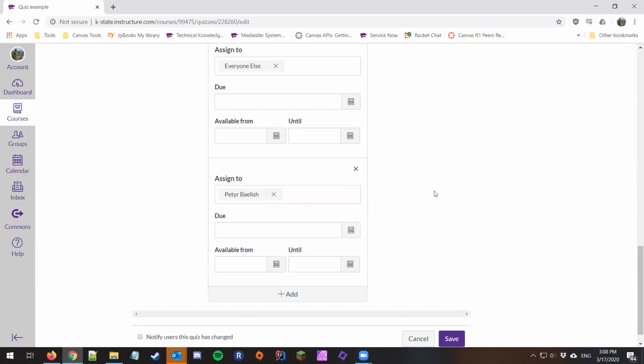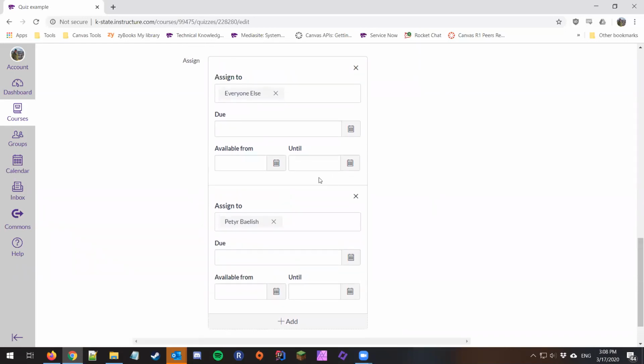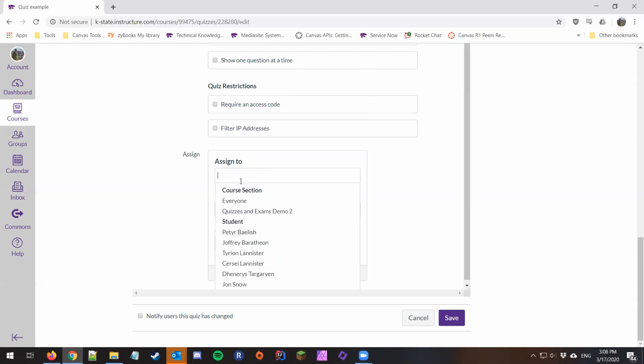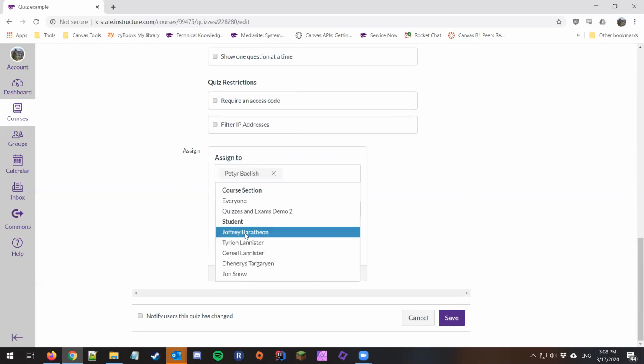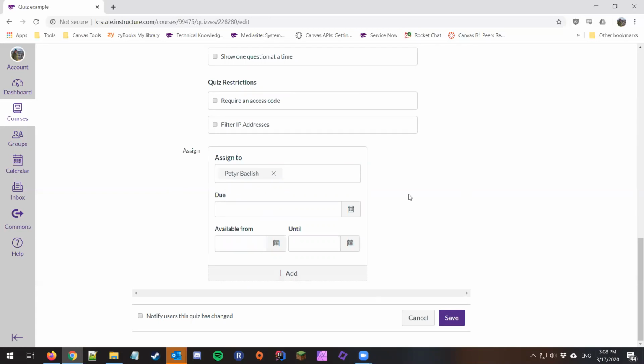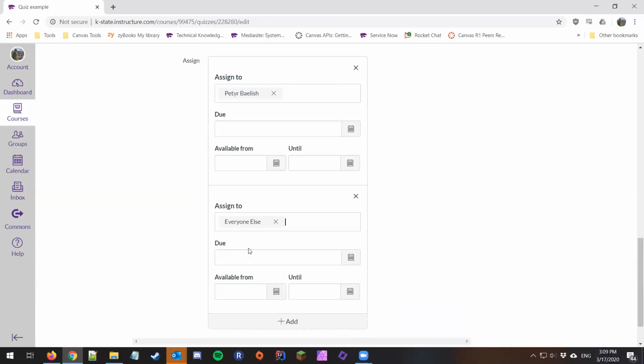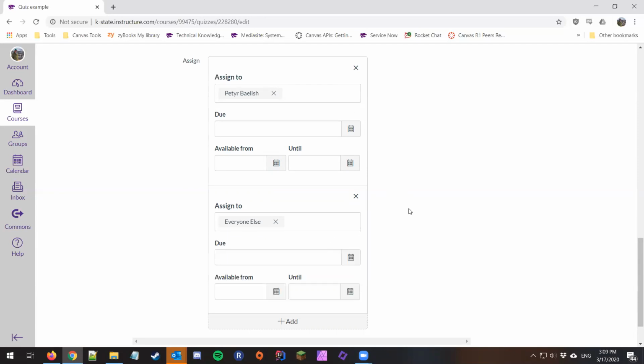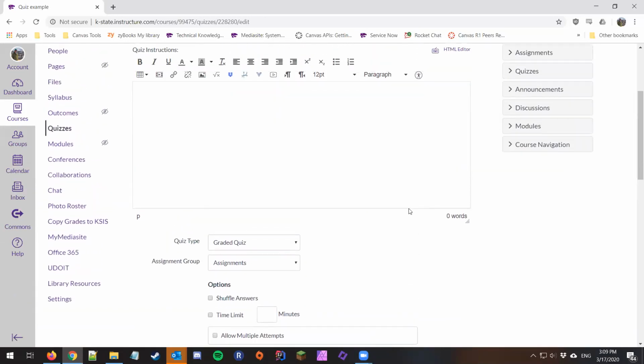A common mistake I see instructors, even experienced instructors in Canvas, do is when they need to make an exception for one particular student, instead of adding another box to assign to, they just remove everyone and then assign it to that particular person. What will happen when you do this is this quiz is now only assigned to this one person, and everybody's grade will temporarily disappear until you hit add and then everyone else. So it is assigned to everyone. For this scenario, we'll just leave this open for now.